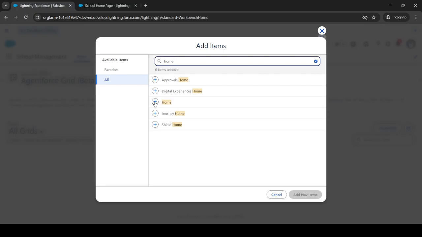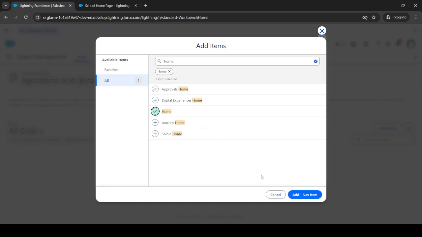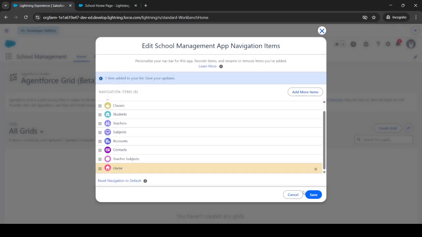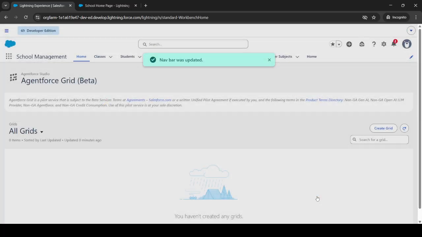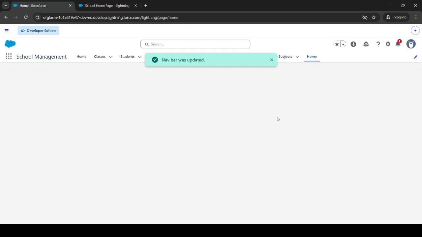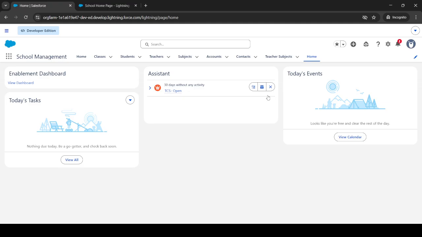Approval home. There are many home pages you are able to see here. Let me see if this is the correct one. Yes, so you can see the home page we had created.